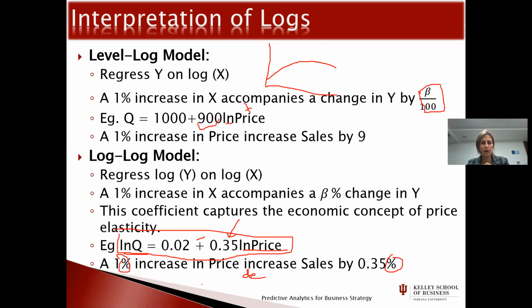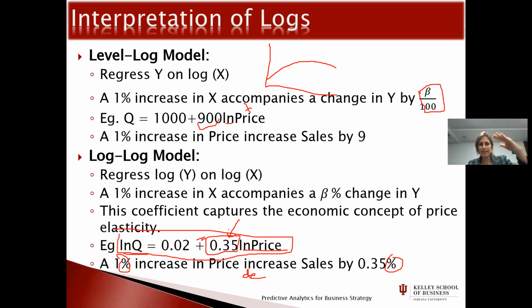And if you have taken a microeconomics course, you probably know that this beta right here is something that economists are going to call elasticity, the price elasticity. So how sensitive are your sales to your prices in percentage terms? If I change my price by 1%, what is the expected change in your sales? And in this case, it's 0.35%. If you have ever taken a micro course, you're going to say this is a very inelastic product, right? So consumers here are highly dependent on your product. If you have an economic crisis, this demand is not going to fluctuate a lot. You can think about necessities, medicine for your heart, things like that.